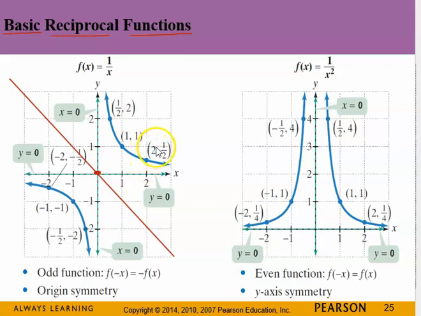Now, what are some of the things that you see here? Well, again, our horizontal asymptote is y equals 0. And there's also a vertical asymptote, x equals 0. And they're describing this as an odd function where both values, if you switch them around, this would be the positive value, this would be negative, this is positive, this is negative. And then looking at this other one, where instead of x in the denominator, it's x squared, the vertical asymptote is also x equals 0.